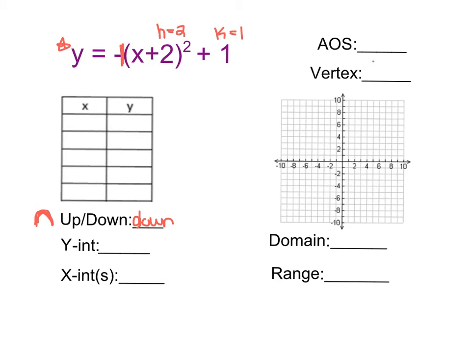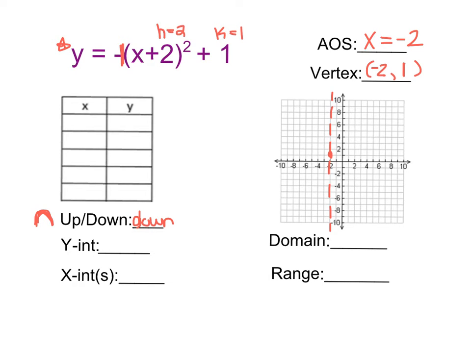So I can go and create my vertex point as the opposite of h, which is negative 2, telling me I'm going to move negative 2 in the x direction and a positive 1 in the y direction for k. So remember, my vertex is the opposite of h, which is negative 2, and my k value, which is 1. So I can go over to my graph and I can plot that point. Then from here, I also know that my axis of symmetry has to align with that vertex point. So my axis of symmetry needs to have an x value equal to negative 2.